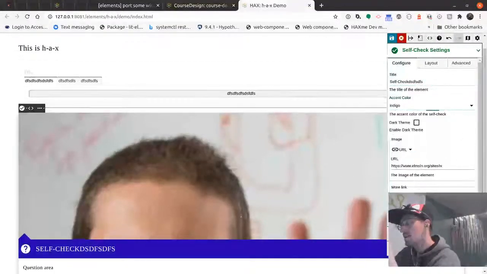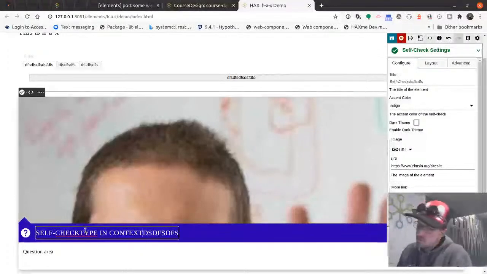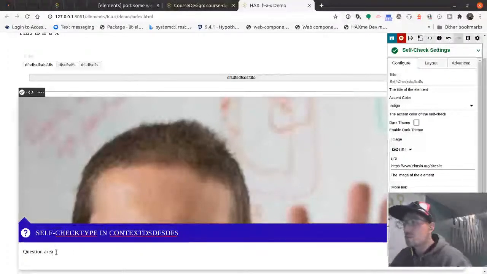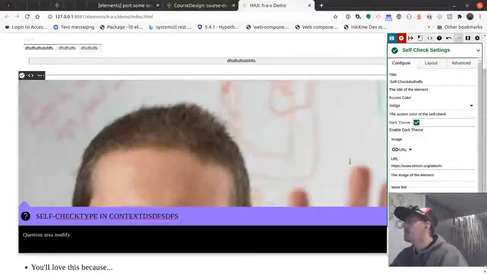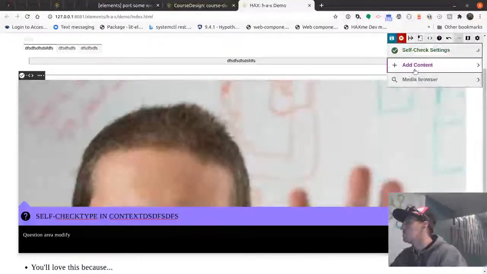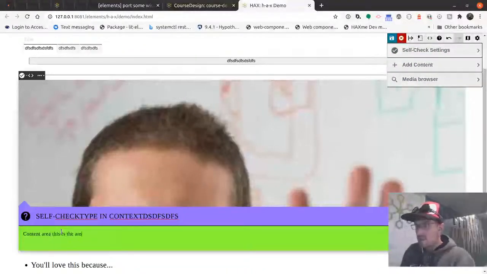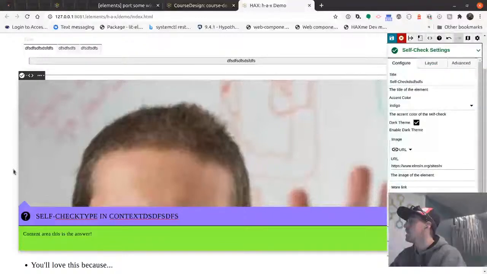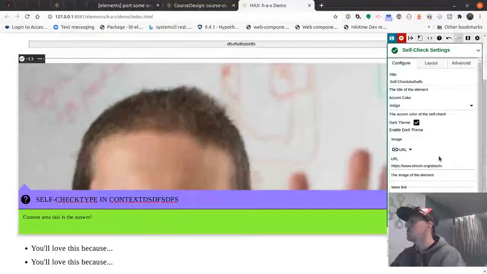So you can take that and make the primary color indigo, type in context, which is something I will add as a capability, I think, to the other one, because that's new in 3x as well. Modify. Then I can make it the dark theme if I want to. Let's collapse that out of the way. Go to the answer content area. This is the answer. And then we can go back. We can look at that icon, I believe. Is that icon modifiable? No, we didn't make the icon modifiable. But so this is HAX.